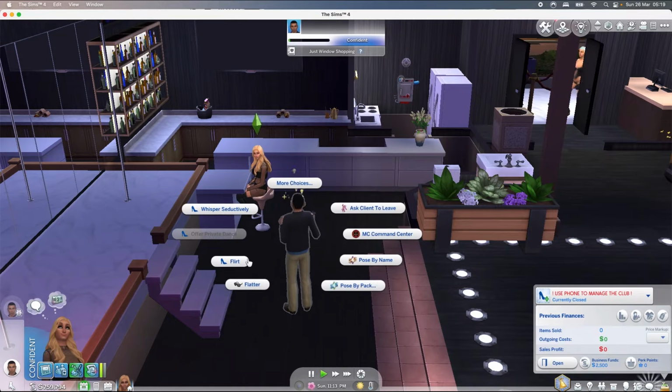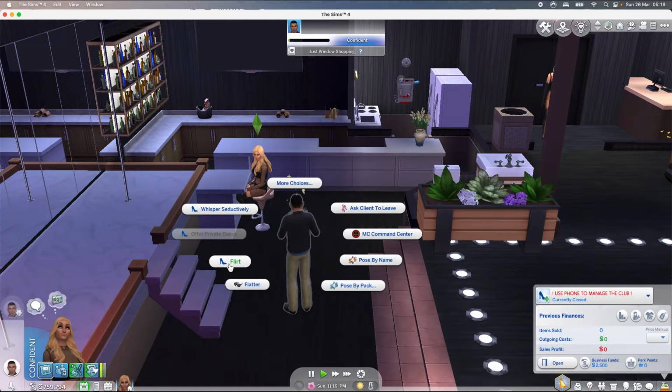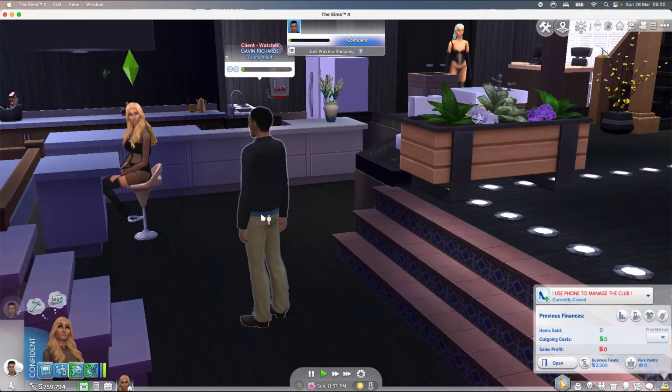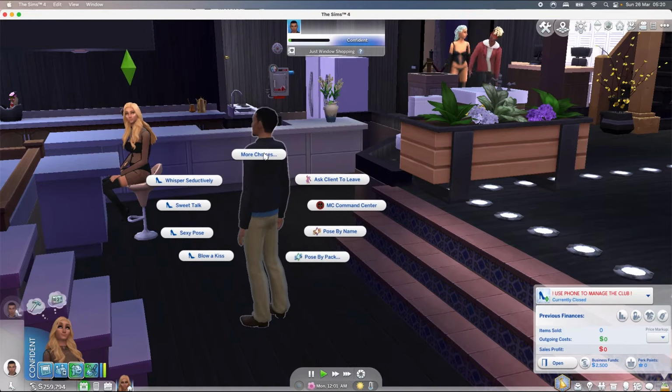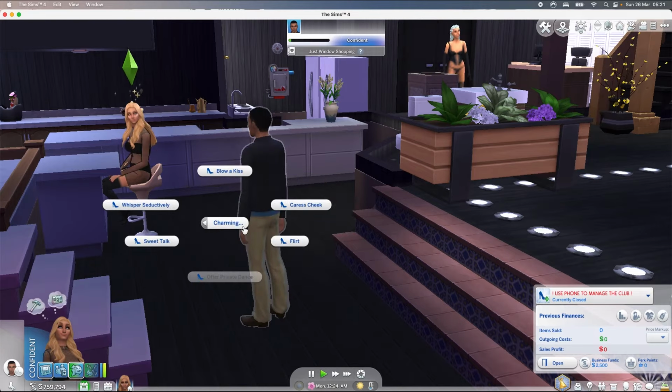So let's see. So yeah, you see here you can flirt. So yeah, I'm just gonna seduce him until he gives me some money. Charming. So yeah, here there are no available lap dance spots.